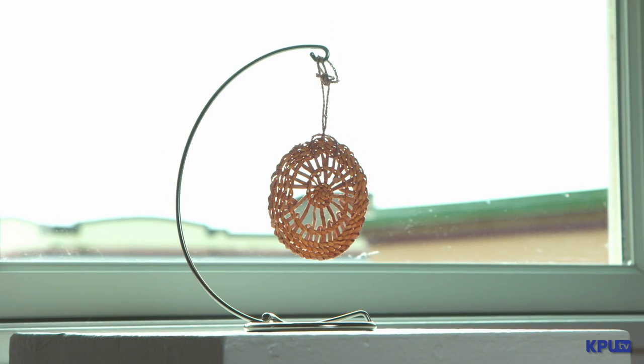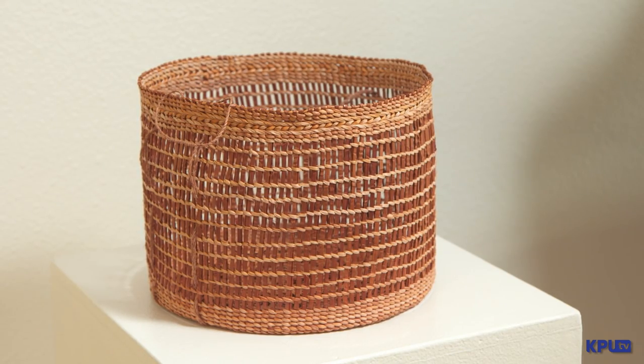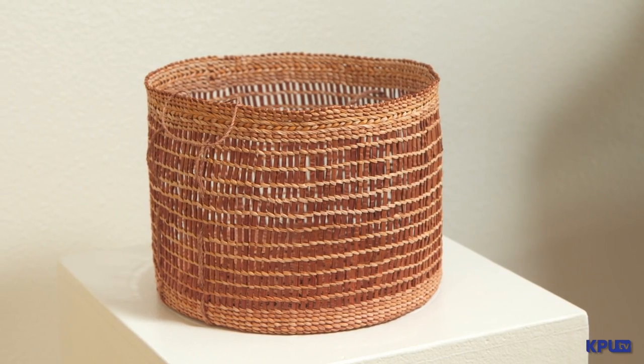One of the baskets that really stands out to me is the basket I made for a private collection — my father. He wanted a large gathering basket made from local resources, so I had to start at the beginning. I had to wait for harvesting season, which falls in the spring around May and June, then go out and harvest all the material and season it.